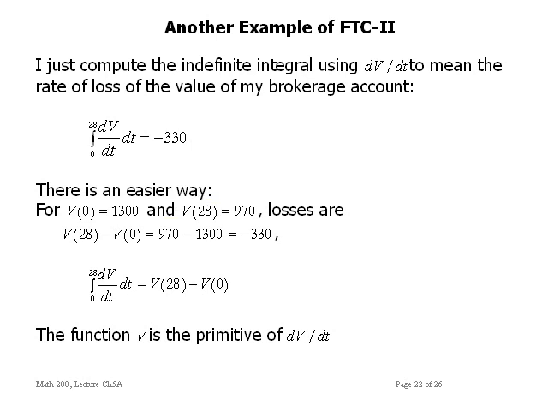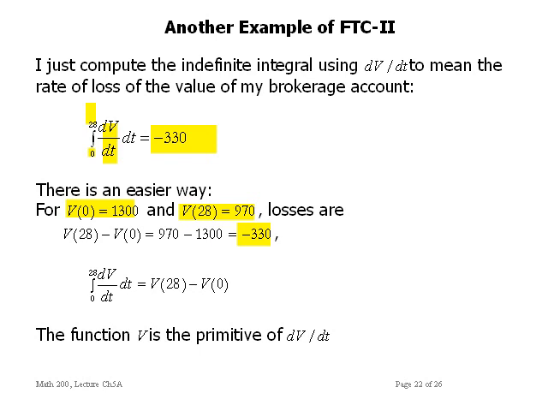I know that is the definite integral. It's the integral of dV by dt, meaning the rate at which my stocks are losing value, and I'm integrating between 0 and 28. And I found that I lost $330. There's another way. I could look at the value of my stock at 0, the value of my stock 28 days later, subtract the two, and get the same answer.